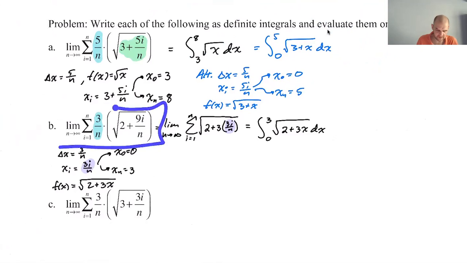What's interesting is when we check these on the calculator, I think it will not be able to do the limit. So we can just make n like 5,000 or something and get an approximation. But because the calculator doesn't have built-in functions for summing up these things, it's most likely not going to be able to do it.